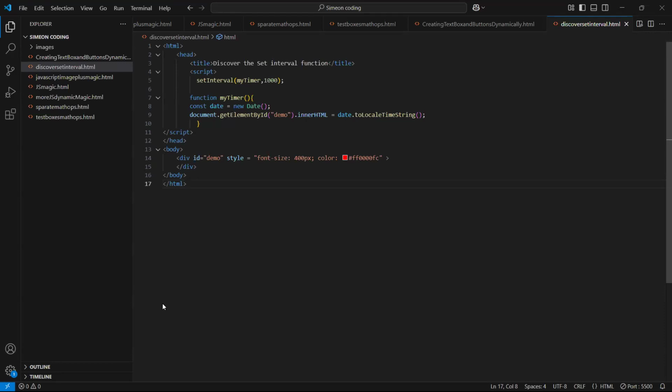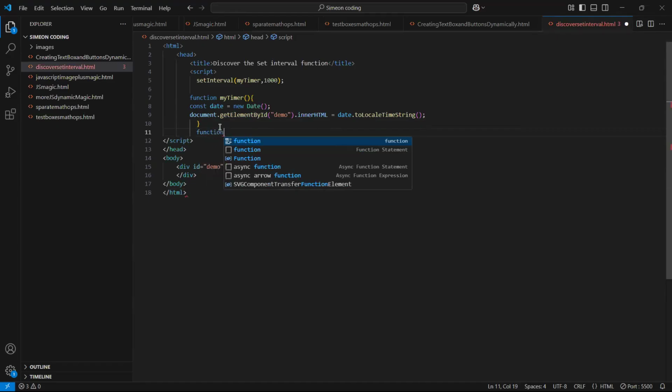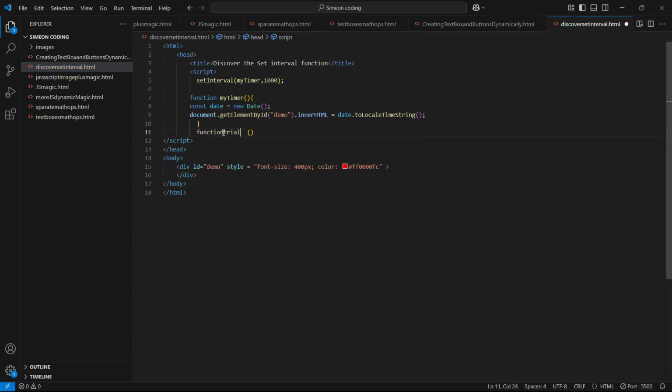Okay. So just by way of exercise, create a new function under that myTimer, after the closing curly brace. You can just call it trial. Function trial.